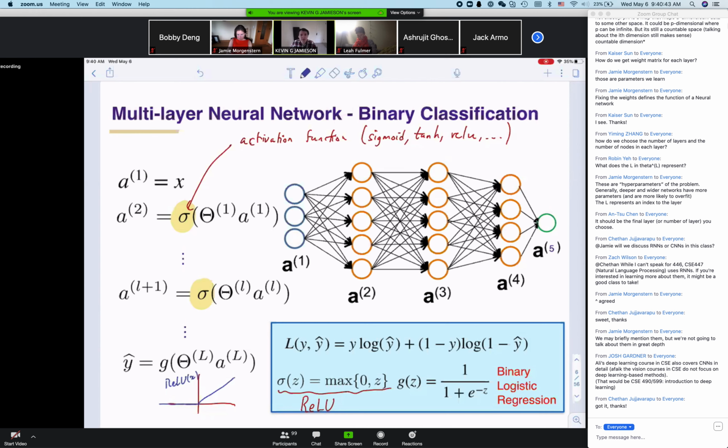But the ReLU really is the most popular these days, both because it's easier to optimize. It turns out the gradients don't go to 0, and because it's very fast to compute. If we use this sigmoid internal function, this requires an exponential, and exponentials are just more computationally intense than a max function. Very simple reason.